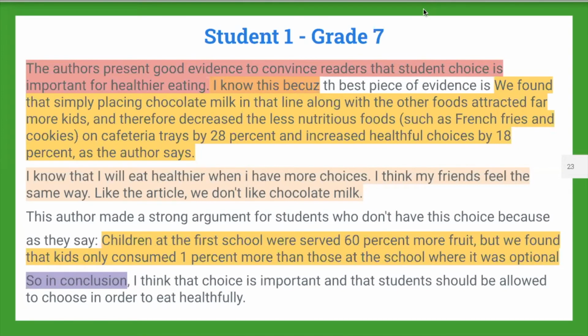I would say a 1 because they don't give a reason. It just says because and then stops and starts to give evidence. Okay, and what about evidence, Annie? I'll just have you go on. Thank you so much. I have to go back to my rubric. Sorry. That's okay.